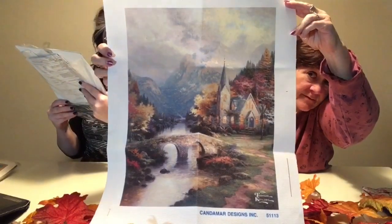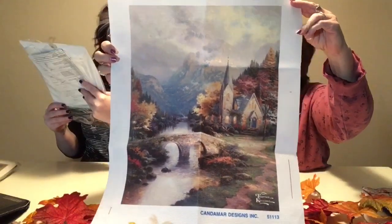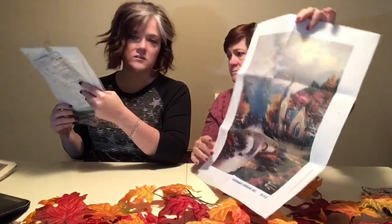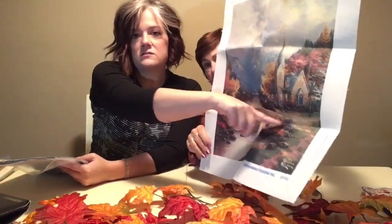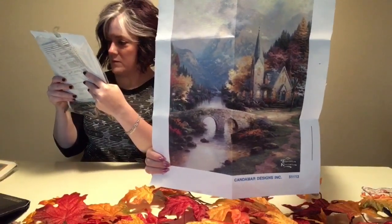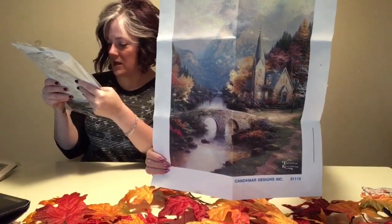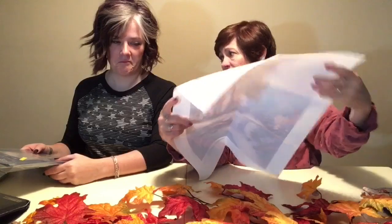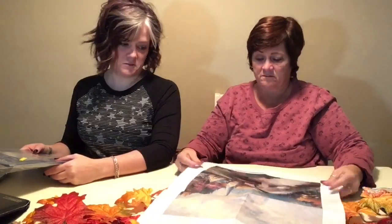What can I say? So pretty much all that has stitching are the trees, half stitches, some French knots on the bushes and stuff. And it looks like there might be some stitching on the bridge and the building, and that's it. Kind of like a waste of time, isn't it? Just hang that up. I know. I don't know that it would show that much.